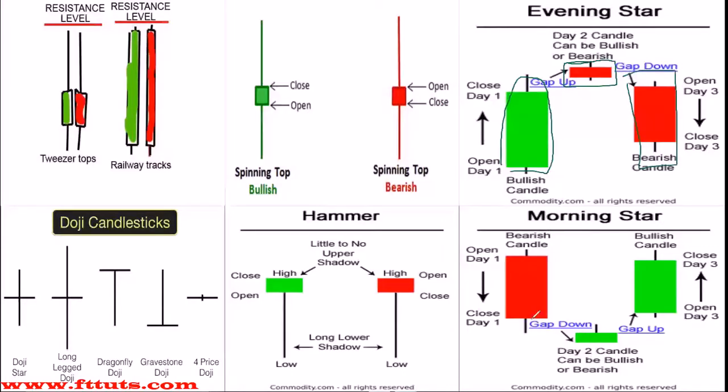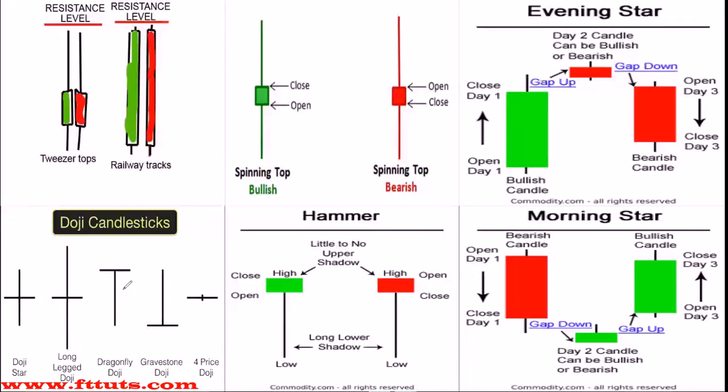And the same thing for a morning star, it's just the opposite, right? We have a nice bearish candle to the downside, and then we have, look at this, kind of like a small little hammer doji, small body, and then we have a nice bullish candle to close in above it. That's a morning star and evening star. Then we have a hammer. Hammers are quite common as well, with this nice, short little body. And then we have just a long pin to the downside. This is a bullish hammer, and this is a bearish hammer, of course.